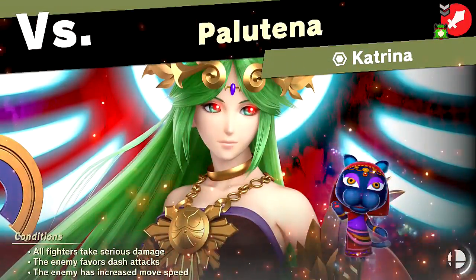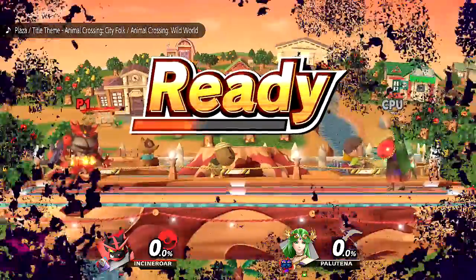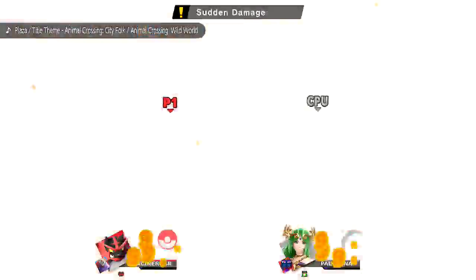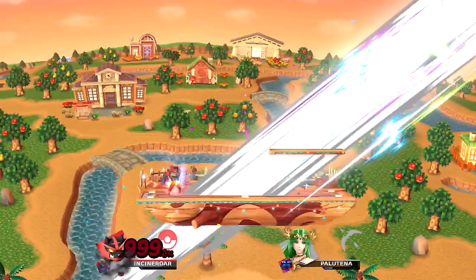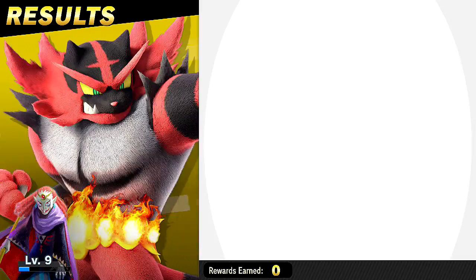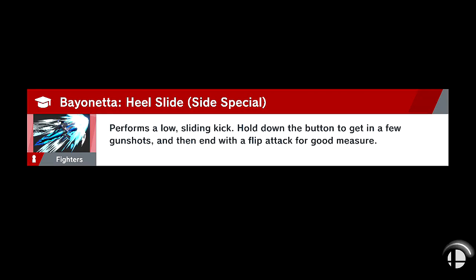Alright, time to bring on the Steel Diver. All fighters take serious damage. The enemy favors dash attacks and got increased move speed. Ready? Go! Yeah, that was pathetic. No, seriously, that was like too short!